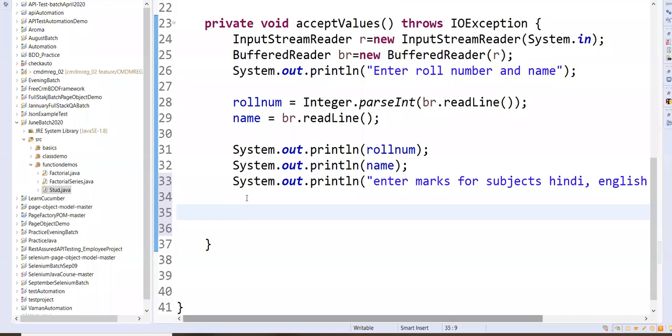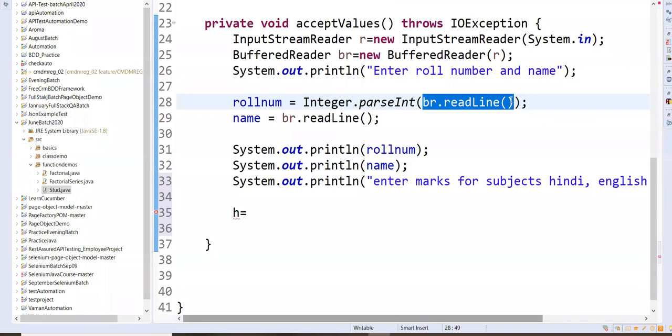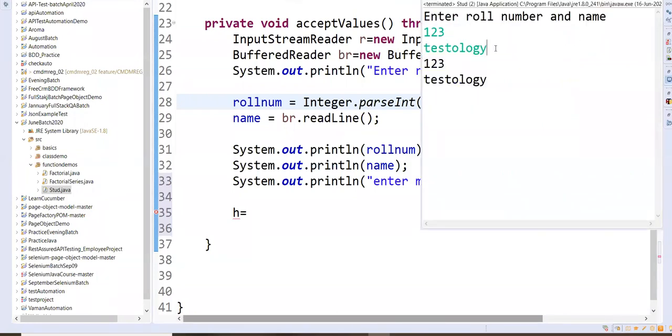So simply we'll do h equals the same thing, because there is just one function. We are using br.readLine, which will read whatever you give. If you see the last output, we put it as an input, so every line is a kind of input, right?